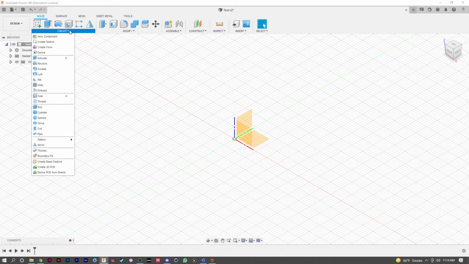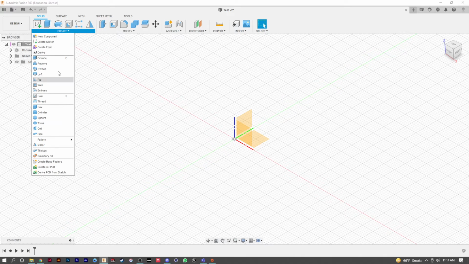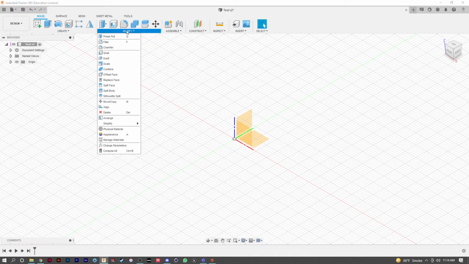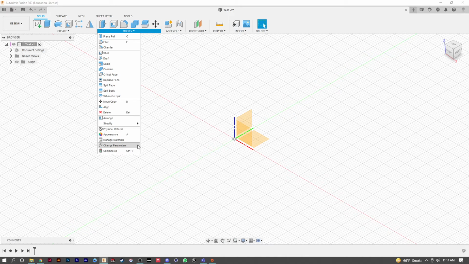These are tools that you'd use after you've already created bodies. So after you've used some of these tools to generate geometry based on the sketches that you're making, these tools will modify that geometry. Like being able to round off a corner, being able to press and pull a surface, make it bigger or smaller, all that kind of stuff is in here. It's really useful. Then there's also change parameters down here at the bottom, which is a bit of a non-traditional tool, but is one of my favorite things in Fusion 360, and I absolutely love it.